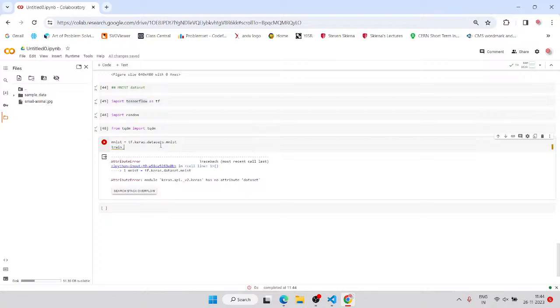So we will split it into train images and train labels, and test images and test labels.